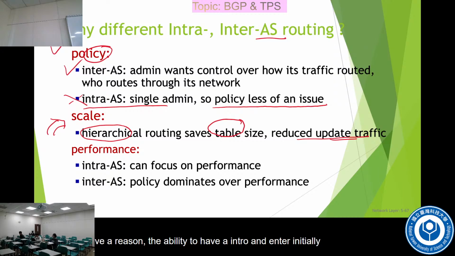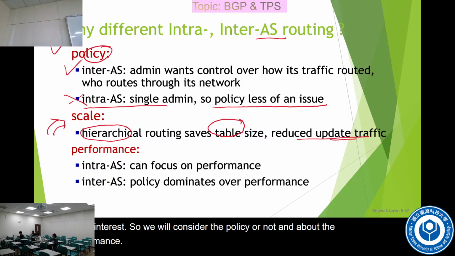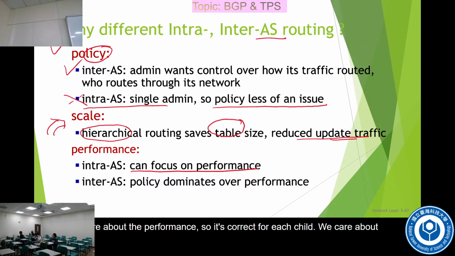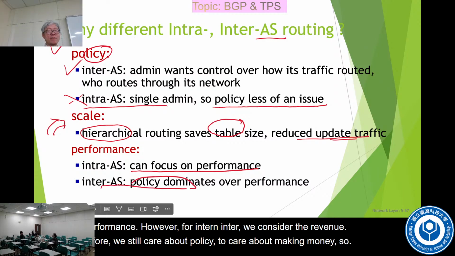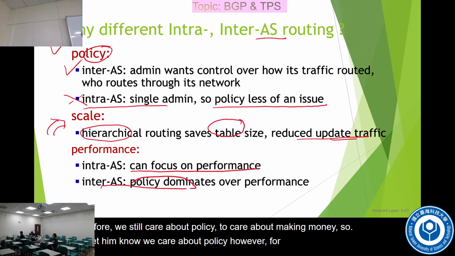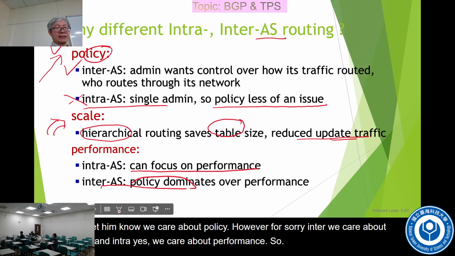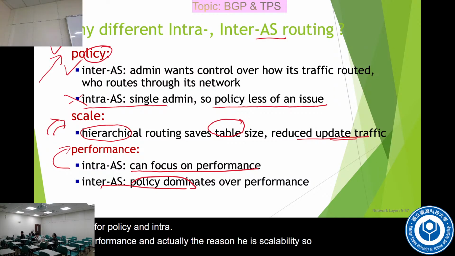And because of inter and intra, we will consider the policy or not. And about the performance, intra-AS cares about the performance. So it's correct. For intra, we care about the performance. However, for inter, we consider the revenue. Therefore, we still care about policy to make money. So inter is for policy and intra is for performance. And actually, the reason here is scalability. So we have intra and inter to work together.